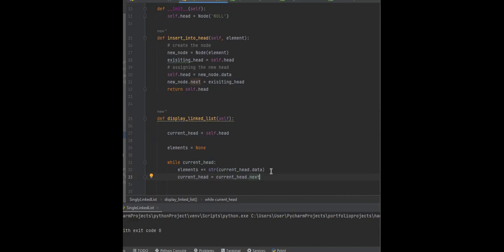But in order to print, I'll do a small condition over here.